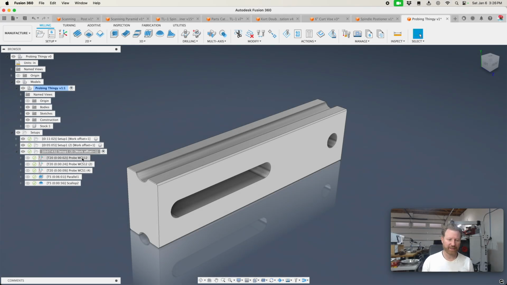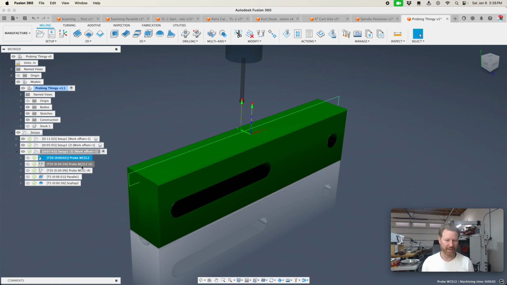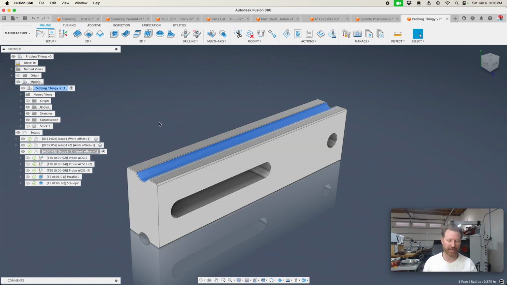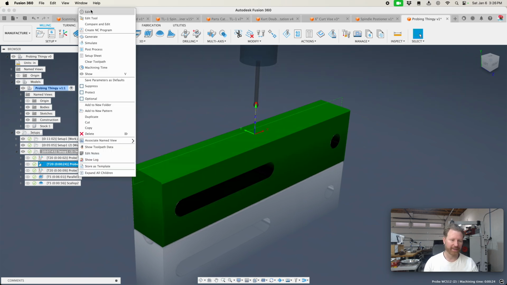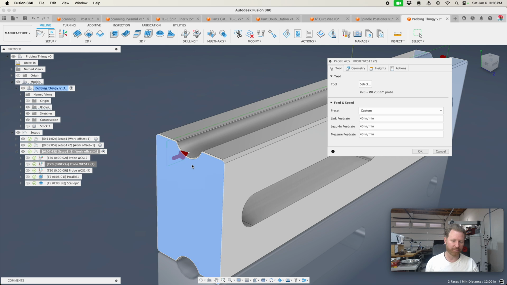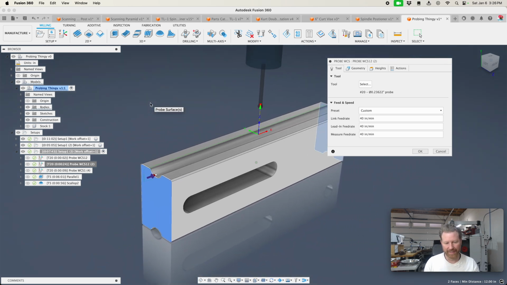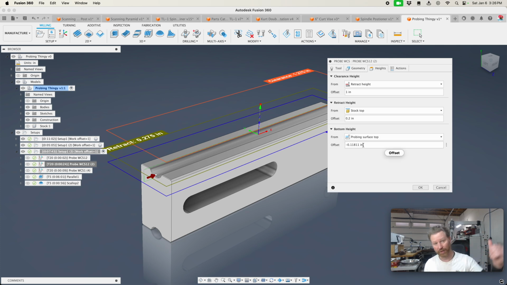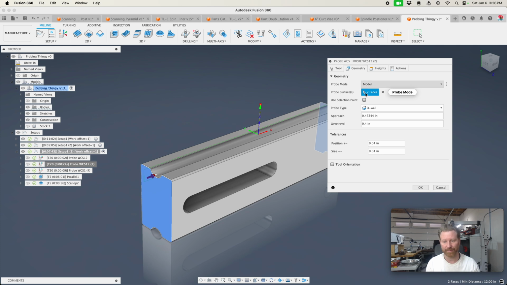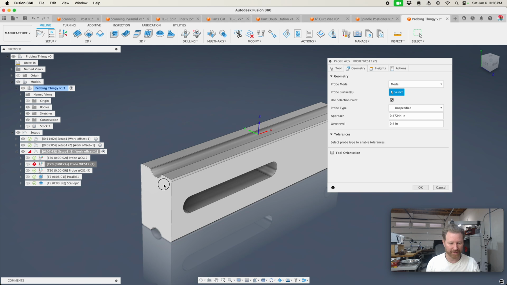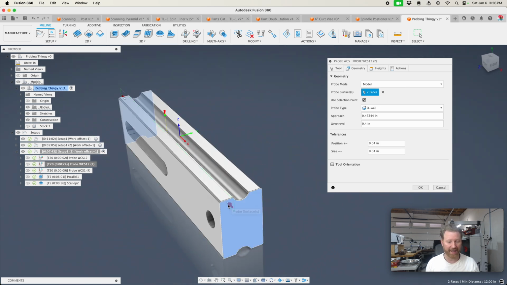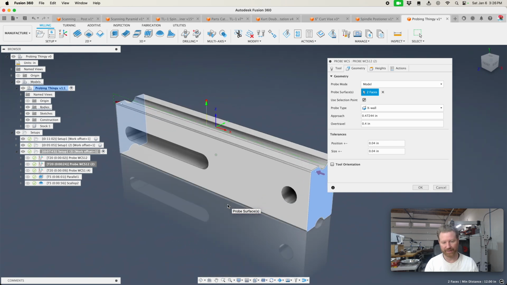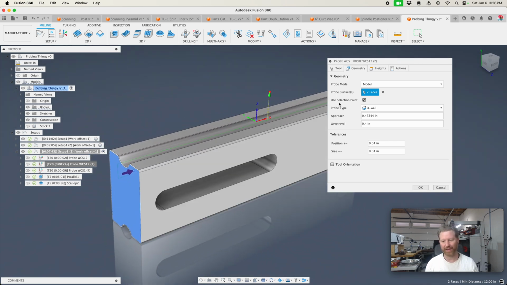Okay, so let's say that we probe off of Z and it works good, but we need to open up the tolerance of this channel. It was just a little small. And so our initial probing, if we put this part back in, it would have nothing to probe on, right? You probably run into this. Now there's a couple of ways we can fix it. One, we can update the height so that it probes below that feature. But another thing we can do that's really simple is just say use selection point. We'd want to unselect these surfaces, select the surface where it can probe, where the material is, and then you can probe that material without having to adjust your height.